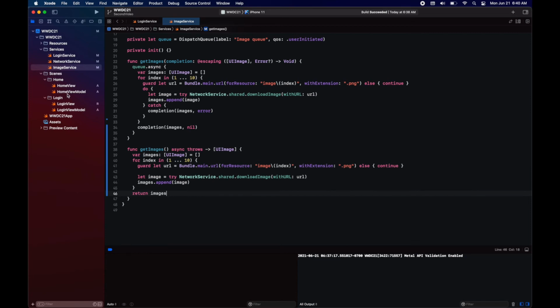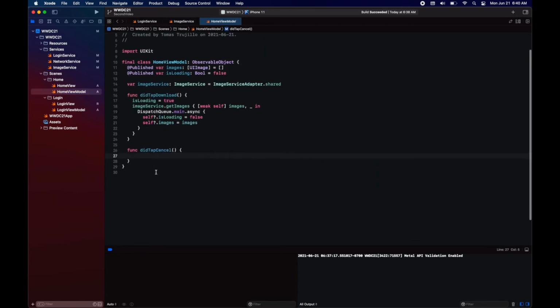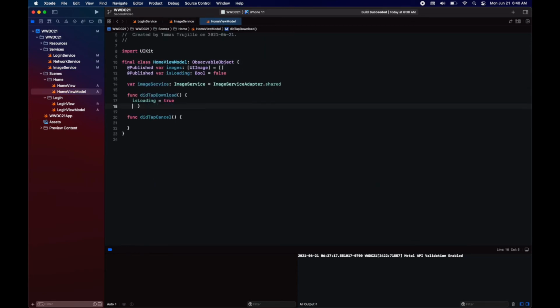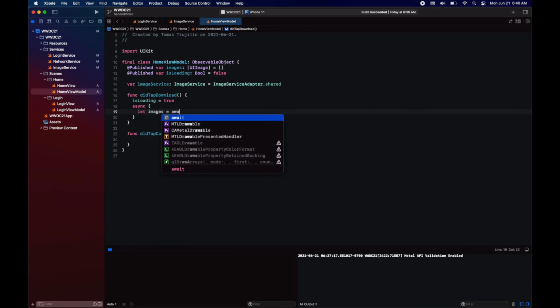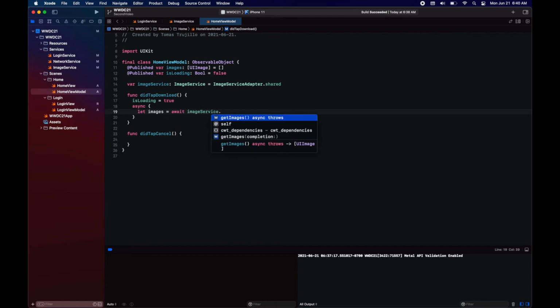With this method ready, let's go to the home view model and use this new async method. Again, we need to create an async task since the tap download method cannot be async. So we await for the image service to get the images.